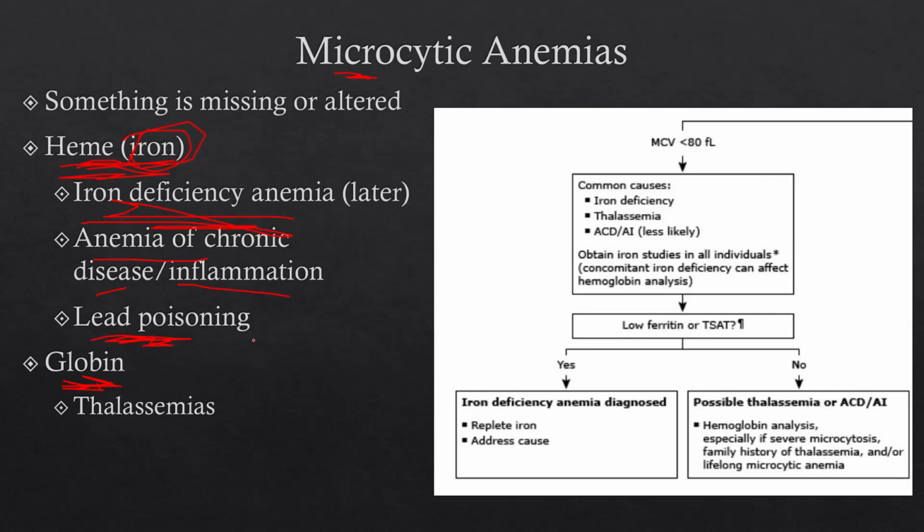And now when you think of the other side of things, what about globin? Well, there's really one big set of congenital disorders when it comes to globin, and that is the thalassemias. Right? And you can have an alpha or you can have a beta thalassemia. Those are basically just mutations in the globin chain that inevitably cause it to be smaller, and you get a microcytic anemia. There's a lot of different kinds of thalassemias. A little bit of a big topic for this. This video is really meant as an overview, but think thalassemia as well when you see microcytic anemias.